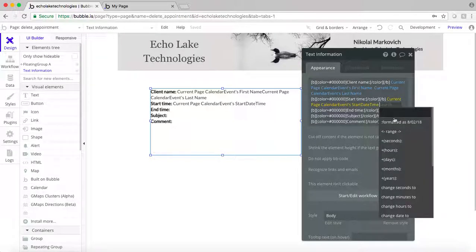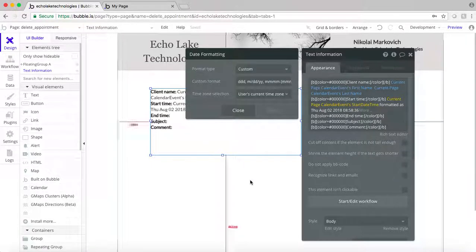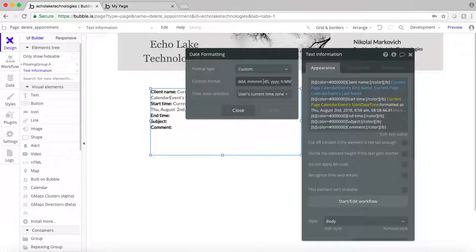And on this one, I'm going to do the format. We've done this format in a couple of other videos, so hopefully this is feeling somewhat familiar at this point. And go to the end. Like that. Okay, good.